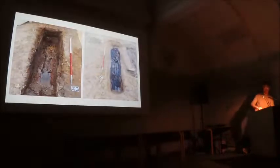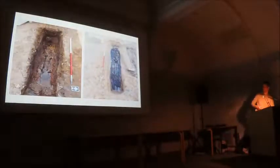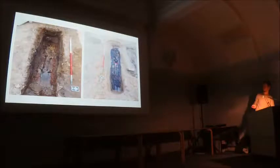So this is a couple of examples, basically just to show the preservation side. This grave here had 100% preservation of the skeleton, but as you can see the coffin is basically virtually gone, with just staining and a small fragment of wood left at the feet here. This coffin, again, this one had a lid originally, and it appears that there was very little silt on the inside, but as water's got in, it's created an iron panning effect around the base. It's obviously deteriorated the skull and the torso.